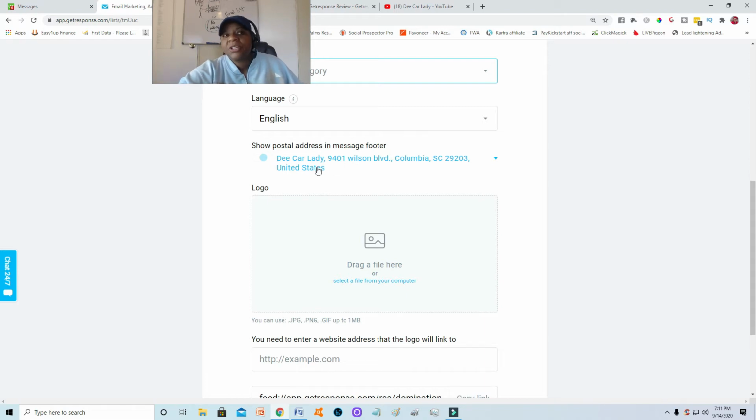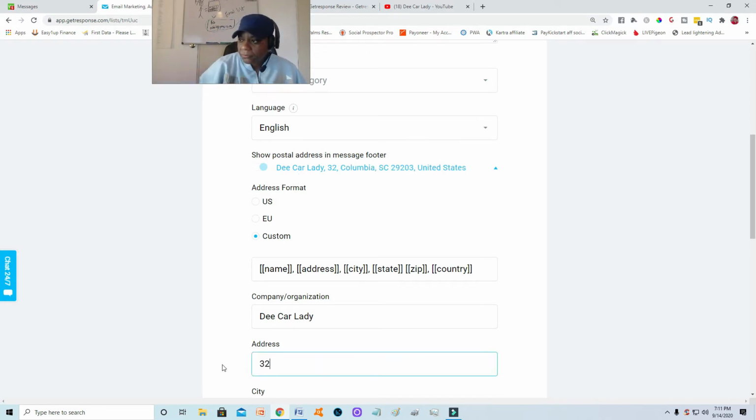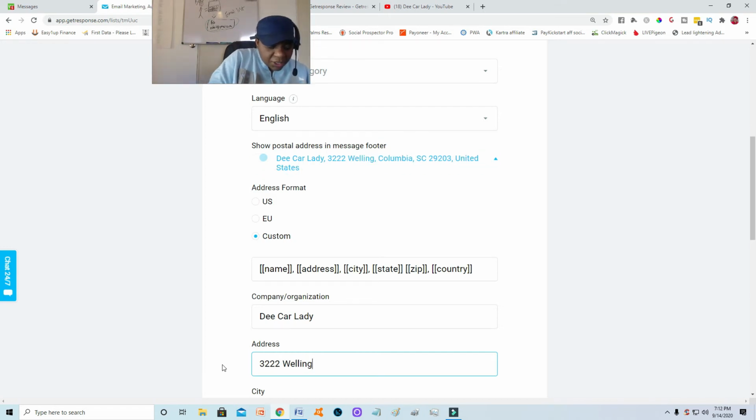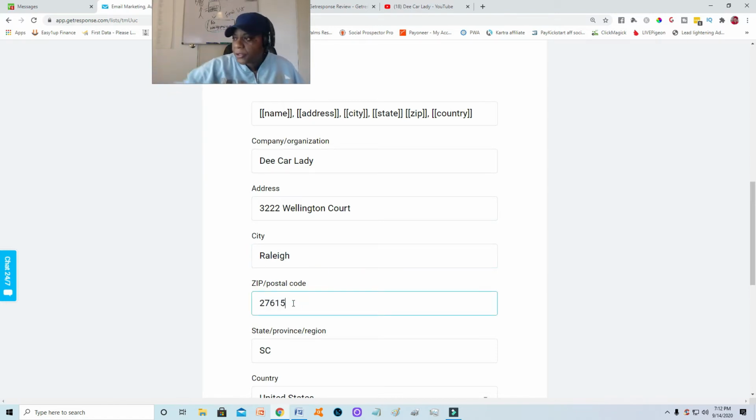Let's say you want to change the address for this particular list. That's something I typically will do as well, because I do have a different office address. So I could go in here and hit the toggle down, and then I could change the address. I wanted to show you guys this because I didn't know this at first. I could change the address to anything that I now need it to be, because maybe you have a different office from when you first signed up or something like that. So I'll go ahead and change the address.